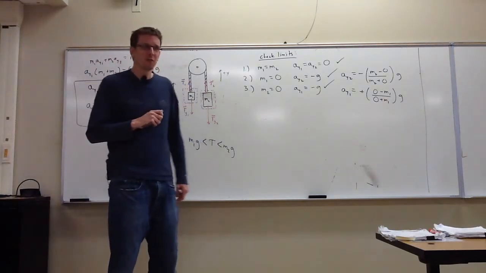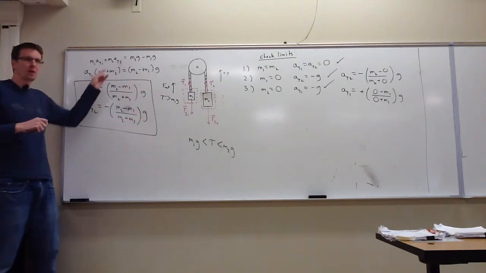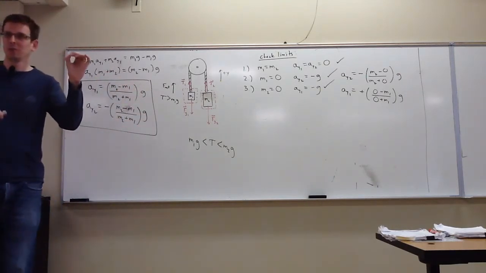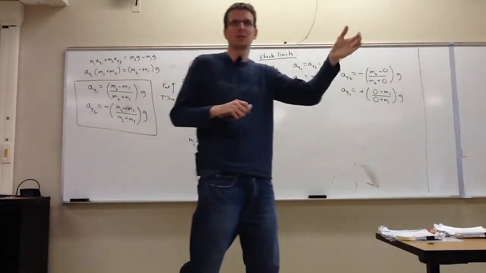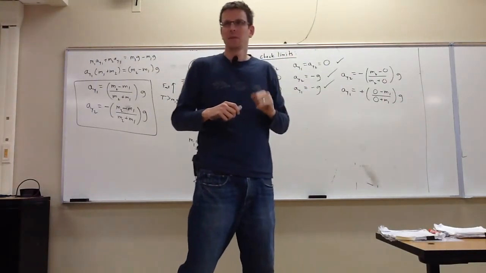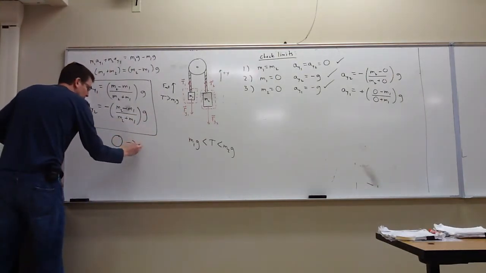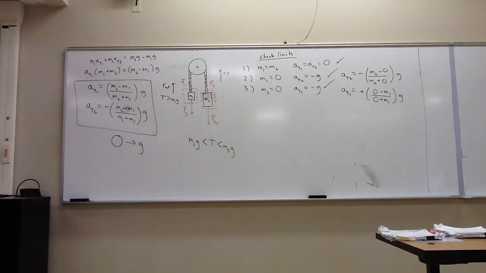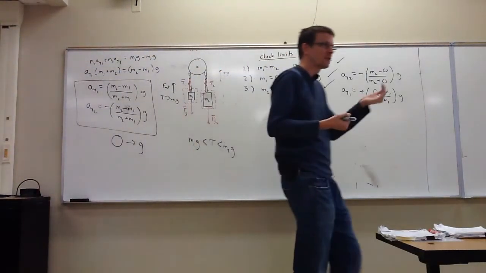And we also get a further picture of the answer. These accelerations range anywhere from 0, when the masses are equal, to free fall when one mass is much, much bigger than the other. Generally speaking, they range from 0 up to free fall, and could be anywhere in between. The acceleration can't be any less than 0, and there's no way to make it fall faster than free fall either. The answers are somewhere in between.